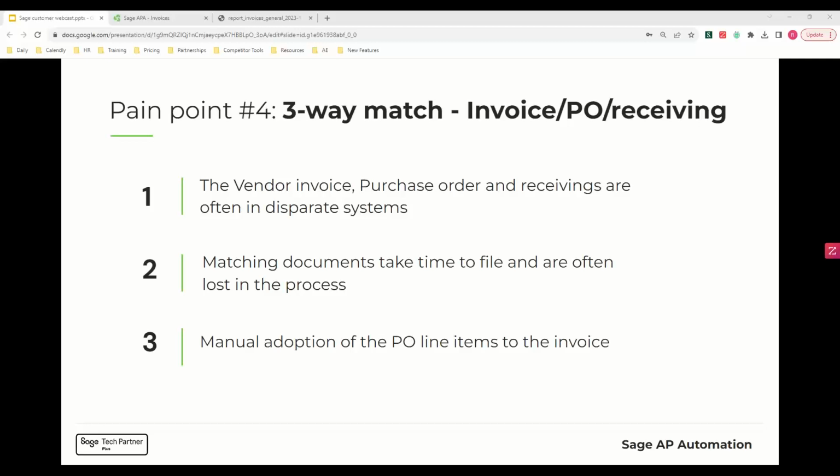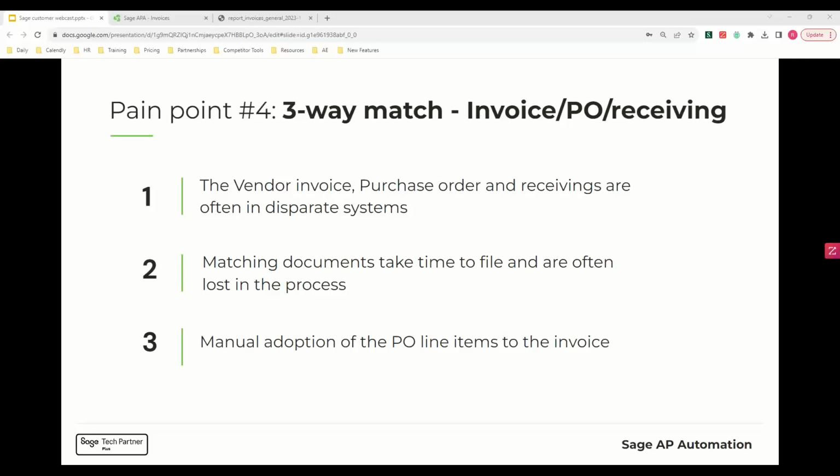First, the data is often located or filed in 2 or 3 different places. So you'll need to first pull up the PO search to see if it is received. And then you'll compare those both with the invoices you're currently processing before filing all 3 documents away together for future audit purposes. So I just touched on that filing aspect there, but in a typical AP process, you will often see companies file these documents away in a separate system or filing cabinet instead of having them available in your AP system of record, which can sometimes result in them being lost or misplaced, which many of you may have experienced in the past.